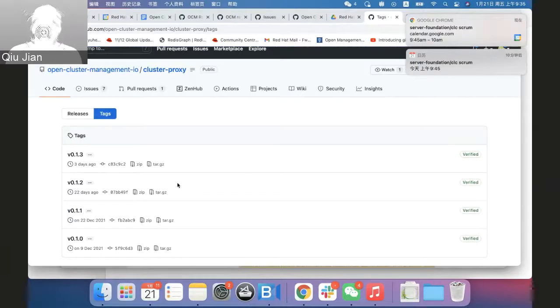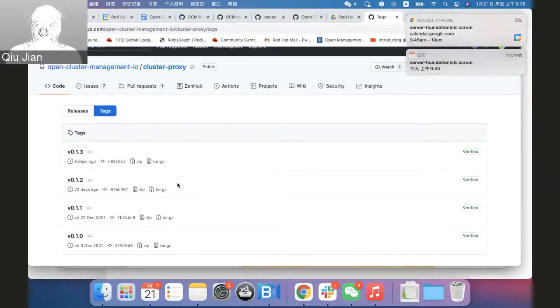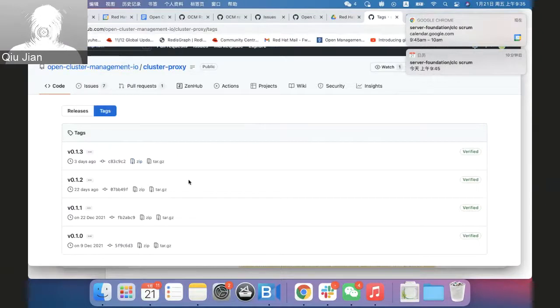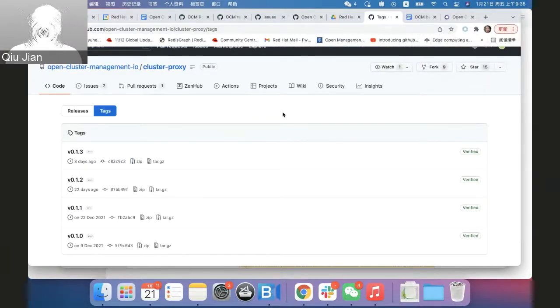The group is 0.6, but on the website we will tell what is contained in this group release, but the images could be different, and each add-on could be in a different release version.